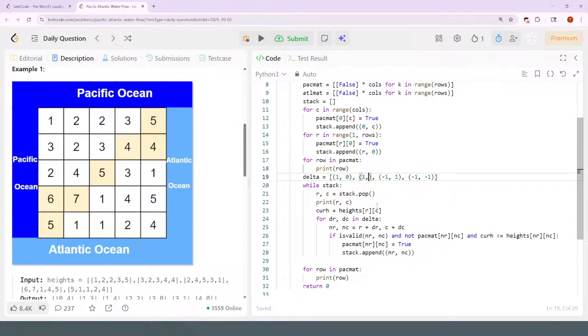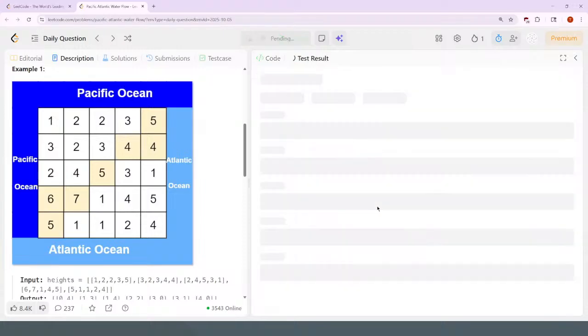Orthogonal directions: 1 0, 0 1, 0 negative 1. Yeah, that's so stupid. Negative 1 0 and 0 negative 1. So up, down, left, right. Okay, that should be better.